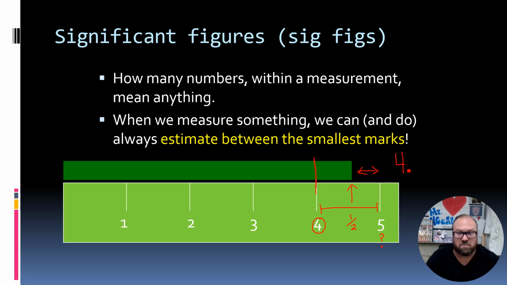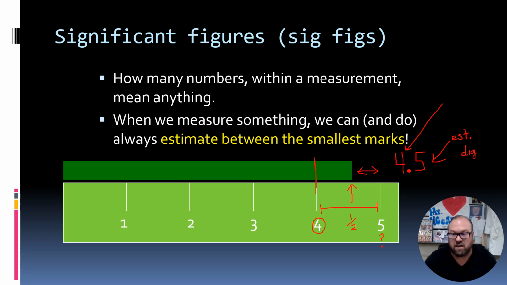Well, I'm going to put my decimal, and then I would say half is represented by the tenths of a 0.5. So we have the known digit here, which is the 4. We absolutely know the 4 is significant because we can see it crosses that line, okay? And then for the 0.5, this is known as our estimated digit. It is where the measurement ends between two lines, so we're estimating that, okay? Now, both of these are considered significant digits, okay?